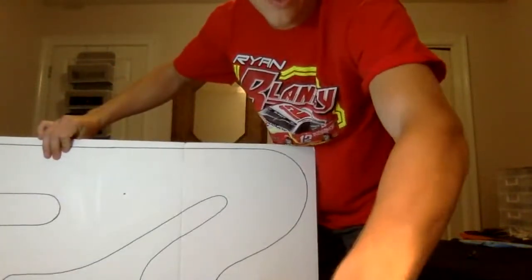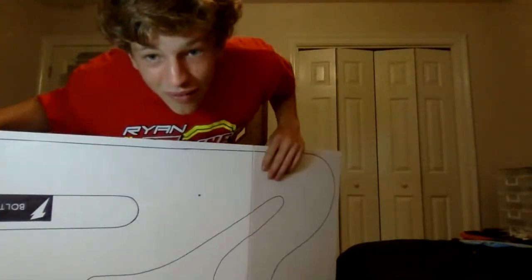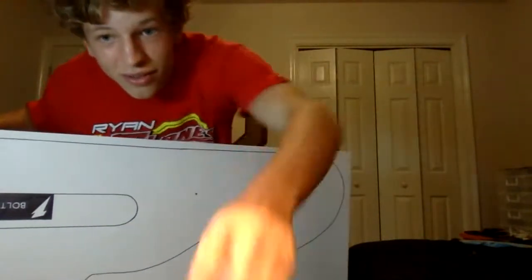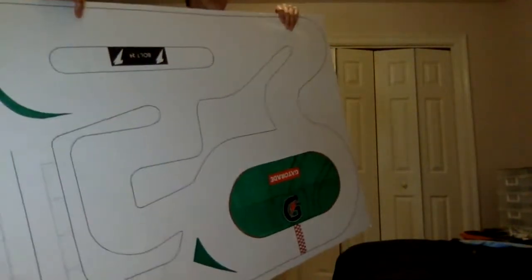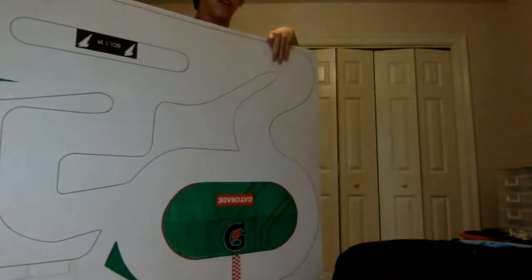Okay, so the next one is out. Okay, quick. I have time between the rows. Maybe. Race graphics aren't that good. I couldn't get the number of cars during the race. Ah, that's all right. The number of cars during the race are usually pretty tricky. Anyways, Gatorade and Bolt Motor Speedway. Honestly, there's not much to see here. If you've seen the Christmas Cup, you've seen Gatorade. Bolt isn't much of anything right now.